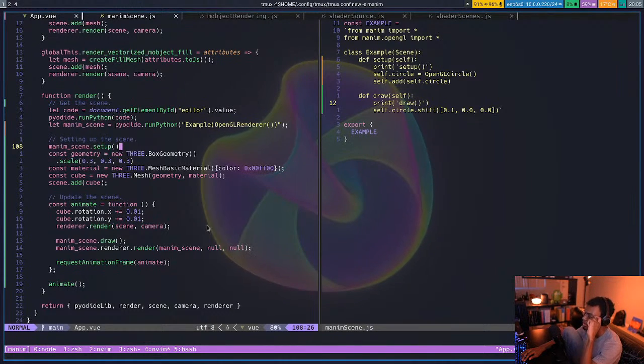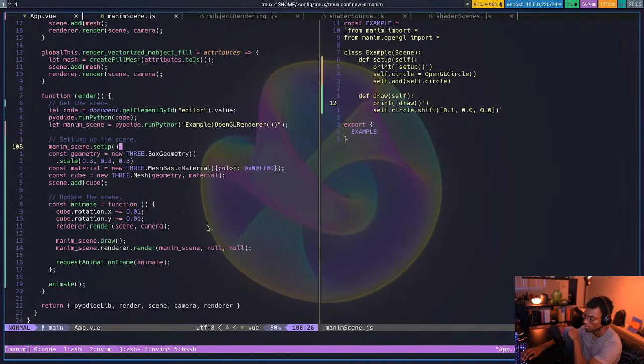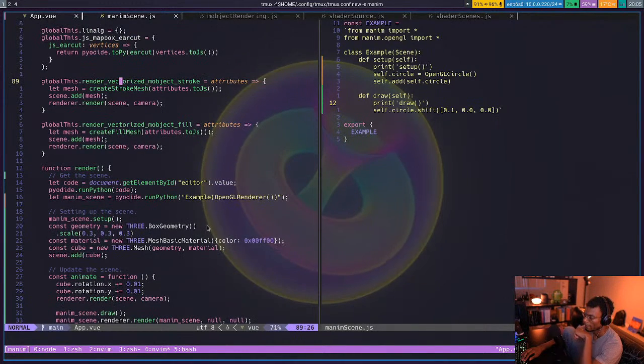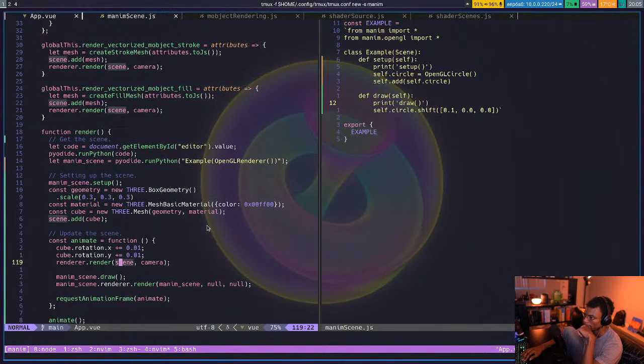I think when this calls setup, I'll have to add things to the scene. Pretty sure that'll have to happen. Or should that be done in Python or in JavaScript? Probably JavaScript. But I think it'll have to go through Python no matter what.